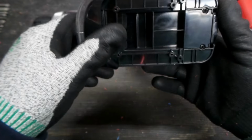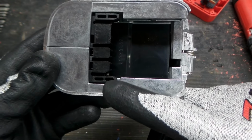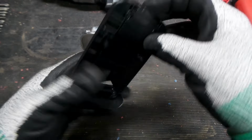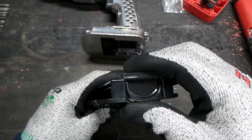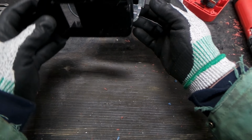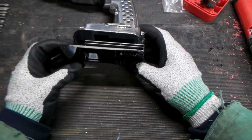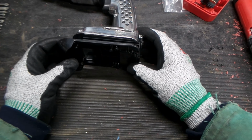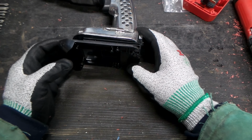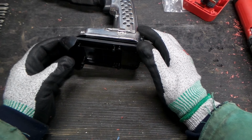But it does want to spring out, which you would expect. So there you can see there's a spring. There you go. Now you can see there's a spring inside the tool to reject the battery and get it out, helping the everything. So this is your release for the catch here, and that is probably going to have to come back to about here. Yeah. So we'll have to cut a little bit out of this, but let me play around with a few things, and we'll give this a go.